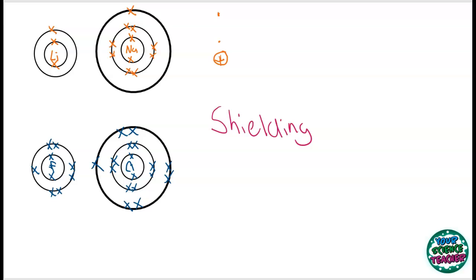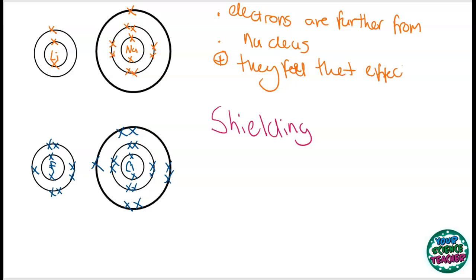And it's just like that with these electrons. The electrons are negative, so they're naturally attracted to the positive nucleus. Now, the ones that are closer, they feel this effect much more. And this effect is called shielding. They feel the effect much more and they're held a lot tighter to the nucleus. However, the further away they are, the more likely that electron can go wandering and leave. So, the reason for the increasing reactivity is electrons are further from the nucleus and they feel the positive effect less. And therefore, they can lose an electron more easily.